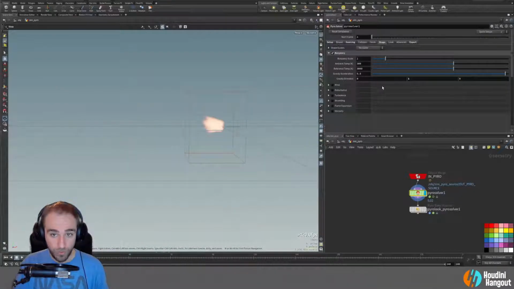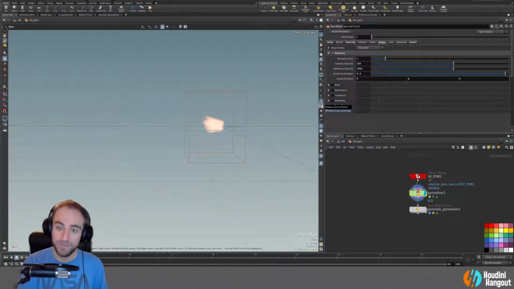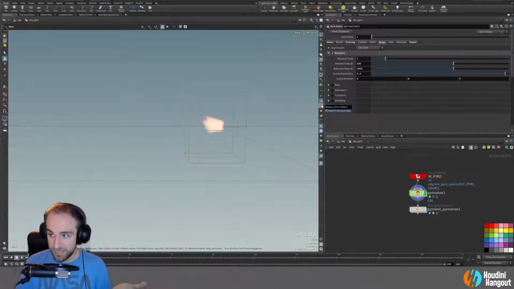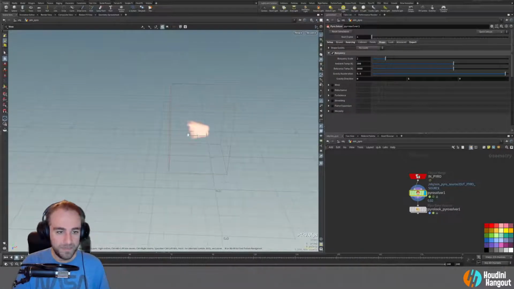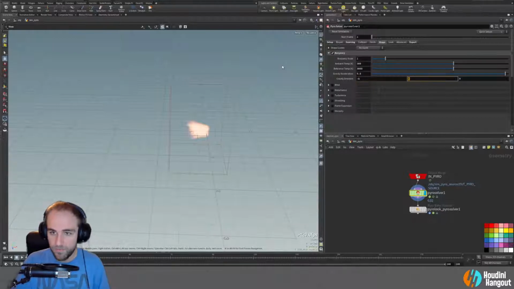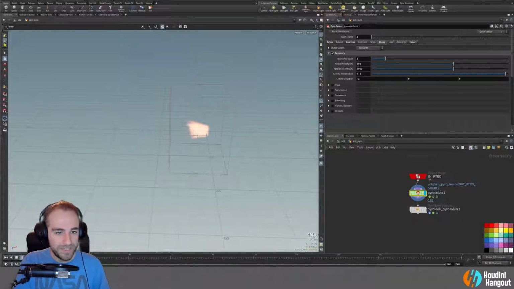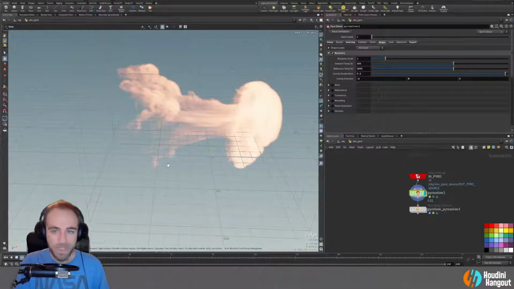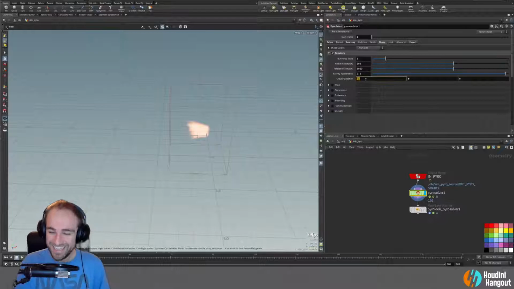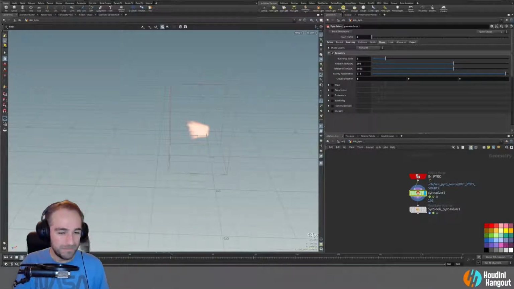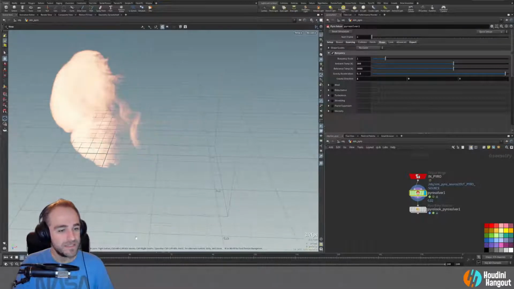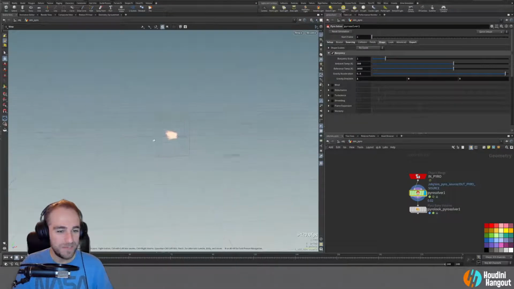So we can control the direction of that buoyancy, which normally is up with hot things. If you were doing something like dry ice, you'd want your buoyancy to be down because that would actually drop down. But in this situation, we want it to be in the -1 x direction. So you can see right here we have -1 and +1 in the x axis. I'm just going to set this to -1, this to 0. And now our buoyancy should go in the direction we want it to. Nope, I'm wrong. It should be 1. I was thinking of it the opposite direction. So there it goes. Kind of just like a normal explosion now, but it's going sideways.